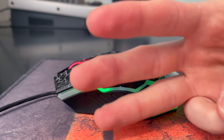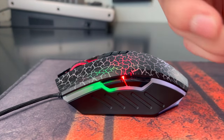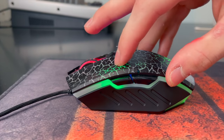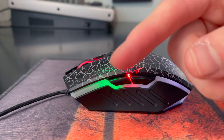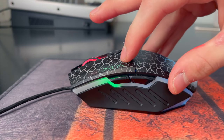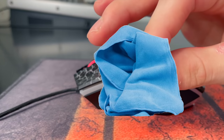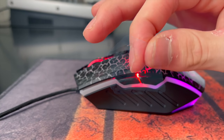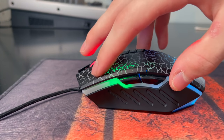The third and final reason why people struggle to dragclick is that they have sweaty or wet fingers. Since dragclicking is a friction motion, you need to have dry fingers. If you have any sweat in your fingers, it might make dragclicking really difficult. What I recommend is that you grab a towel or something and just wipe down your fingers. Maybe a little bit of alcohol. Just get your fingers dry enough in order to dragclick.